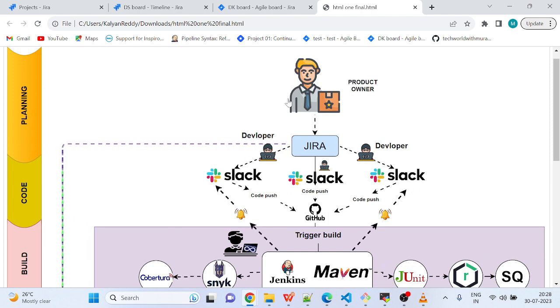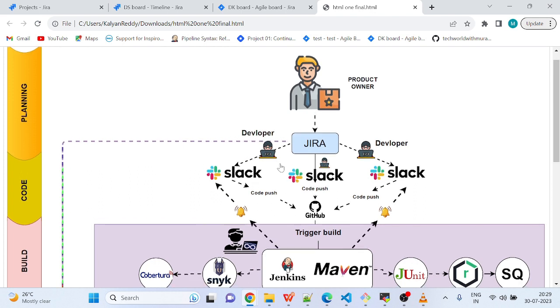So he is the one who is going to prioritize in JIRA, and then the Scrum Master creates all those product backlog items, and the Scrum Master comes in and creates a sprint, and that is where the initial development starts. The development team lead or manager comes in and picks the sprint backlog from the product backlog. He'll pick the items.